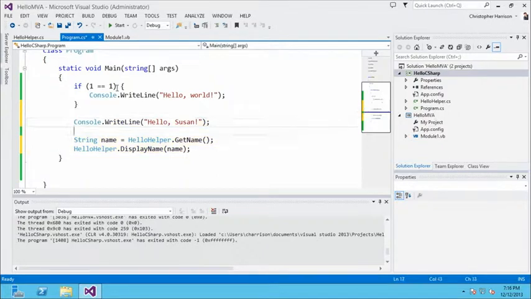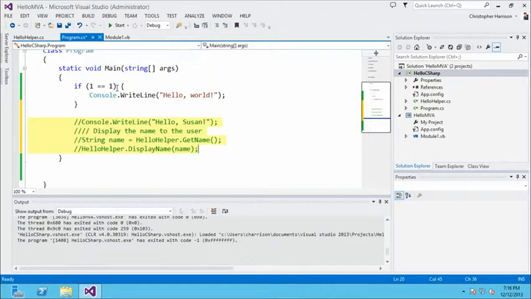And what I also really like about that is, let's go ahead and say some comment inside of here, display the name to the user. Beautiful. And let's say that I went in and I decided, okay, well, now I want to comment all that. It just adds in another... It even works with nested comments. Exactly. And if I go ahead and uncomment, you'll notice that it will work there as well.